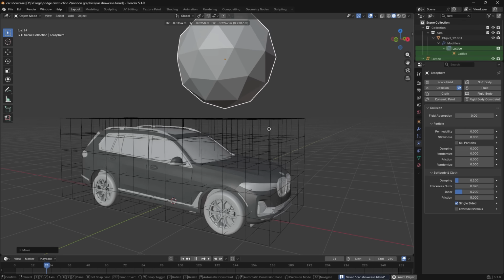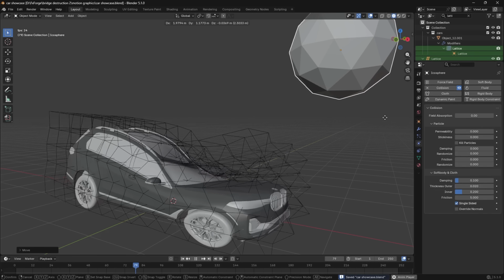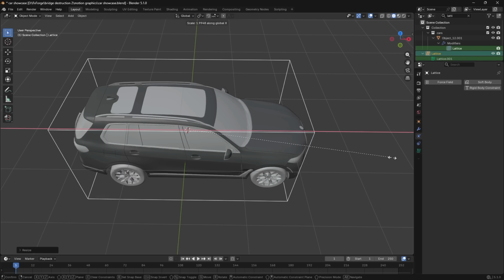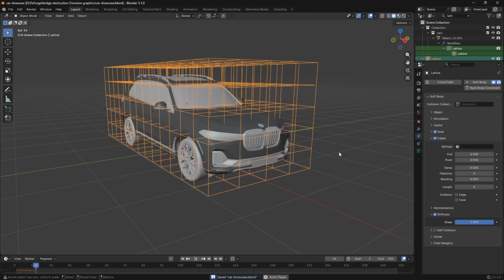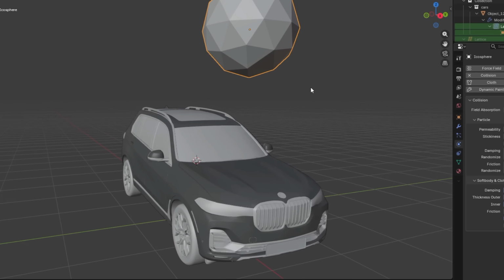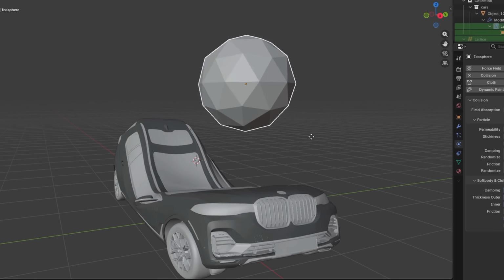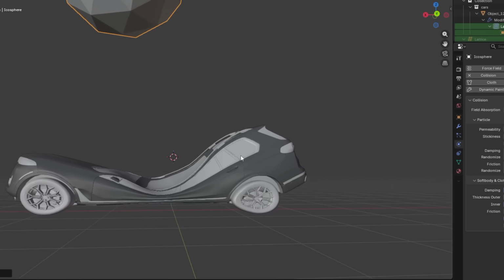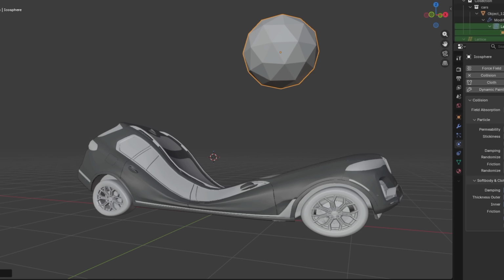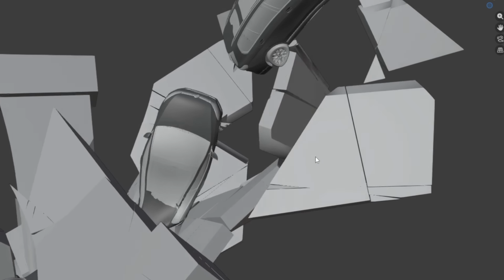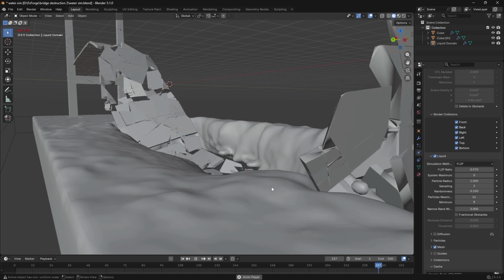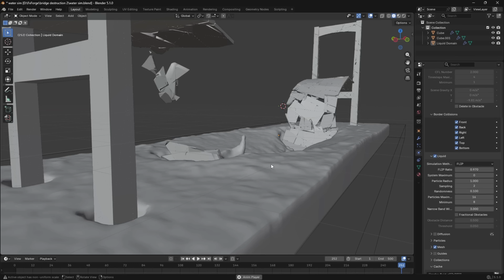So I decided to go for a bit of a cheat code method instead: lattice deformation. I scaled this lattice to fit around the cars like a bounding box, and then gave it some soft body simulation with a lot of stiffness and plastic deformation enabled. The plastic deformation mimics how metal deforms and then stays in that deformed state, and with a lattice modifier on the car, I could assign this deformation to the vehicle. Super simple, very performant, and now you can see we have some deformation when the cars get crushed beneath the concrete. At this point it was time to tackle the water effect when the bridge collapses into the river here.